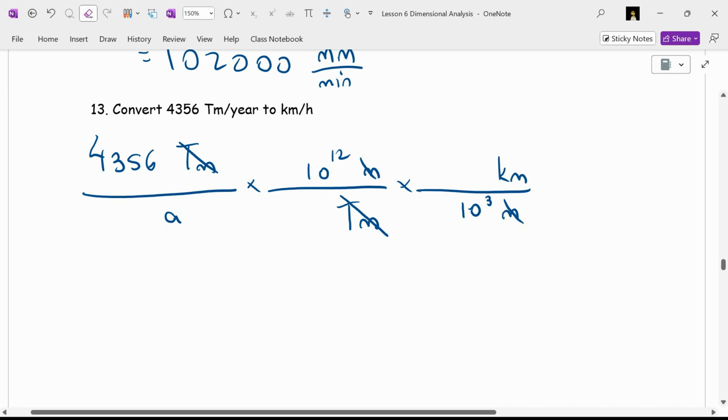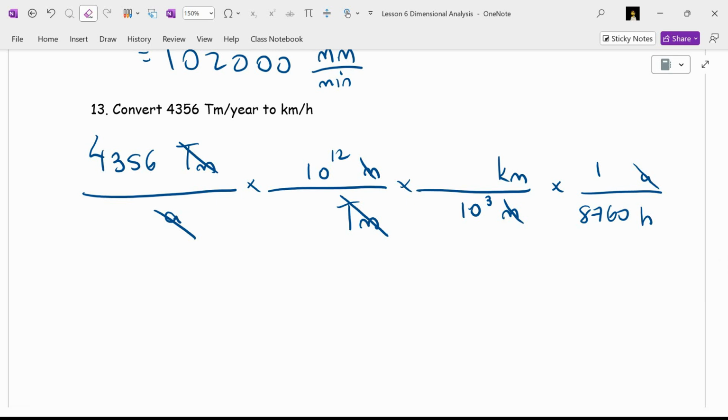And then I need to change years to hours. I'm having a little deja vu. I think I can go straight there, can't I? Someone help me. Oh, hey, let's use that. So I'm going to put years on the top, hours on the bottom. 1 year is 8,760 hours. Hey, that saved us some time. And again, if I didn't have that, I could continue to build a chain. So it's going to be that times 10 to the 12th divided by 10 to the 3rd divided by 8,760. Okay.